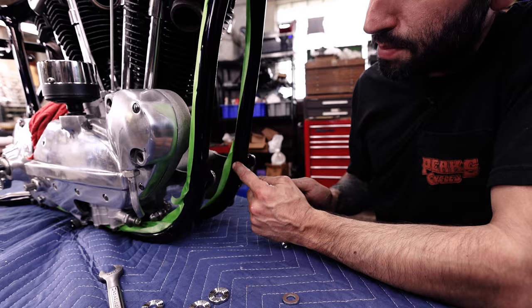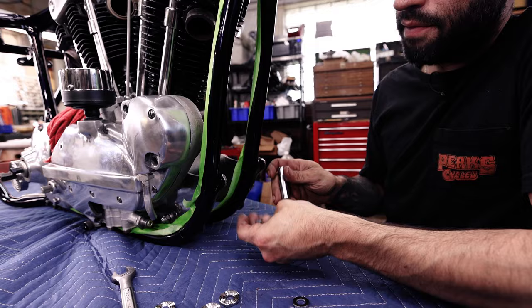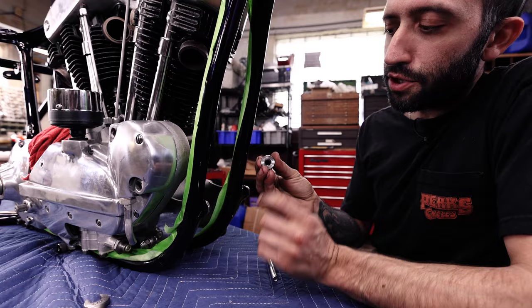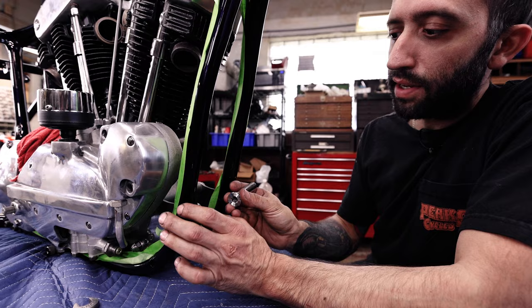So these fit nice, but then you have these washers that this sits against, and it keeps this tube from actually snapping inside the plate. So it centers over this washer, and then the washer grips over the slots of the motor mount plate to keep everything nice and centered and snug in place.